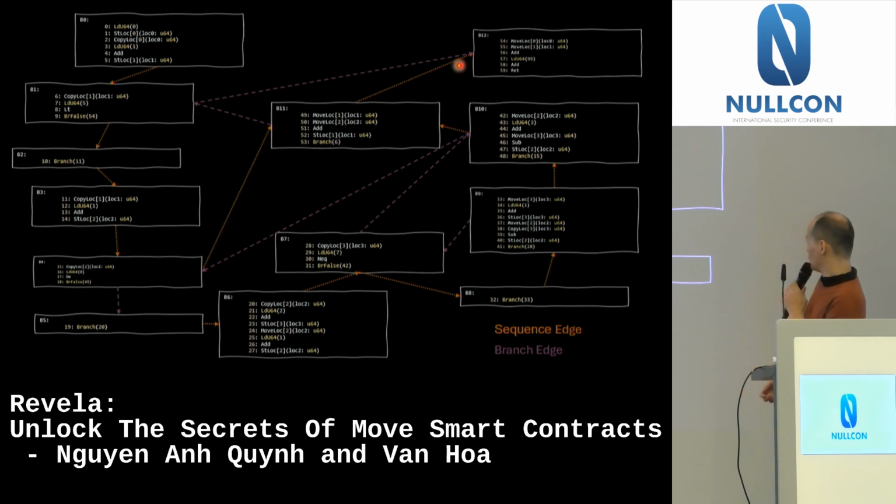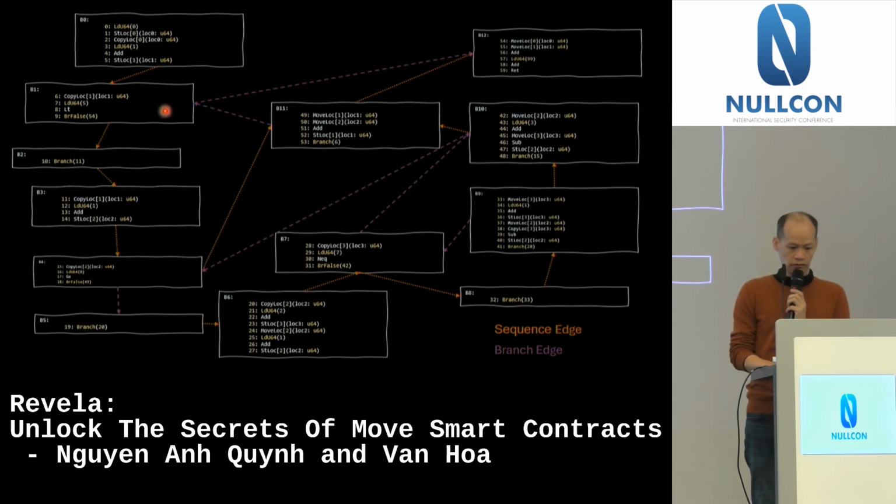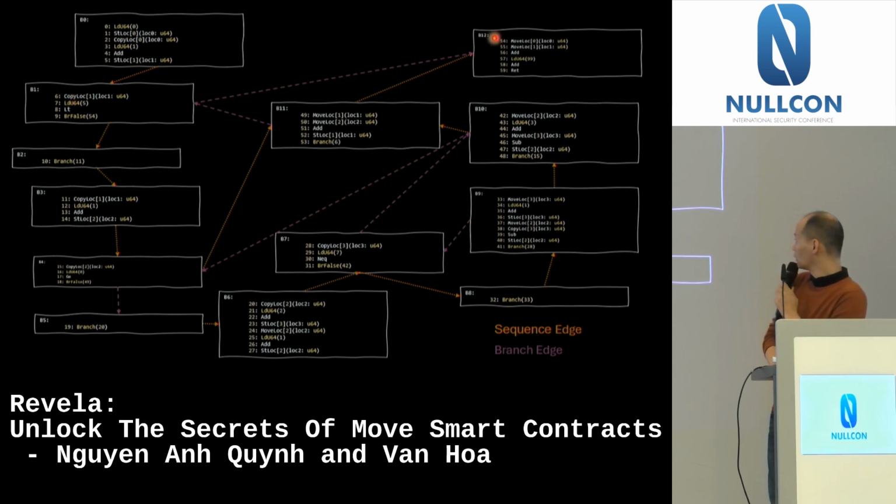We can see here, for example, this block can jump to this block because we have the branch here, right? If the result of the previous calculation is false, it goes here. And B7 can also branch to B10, and B10 can go back to B4, for example.